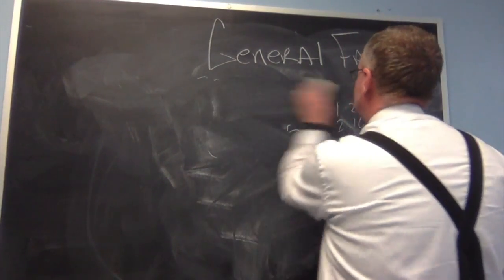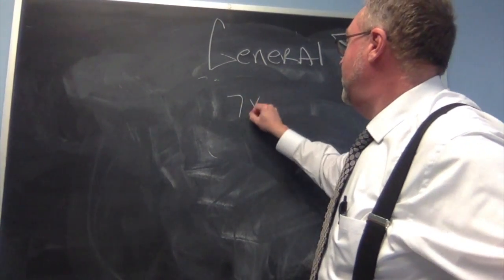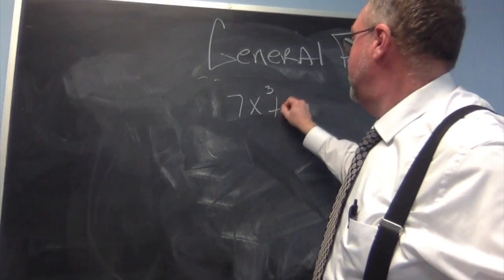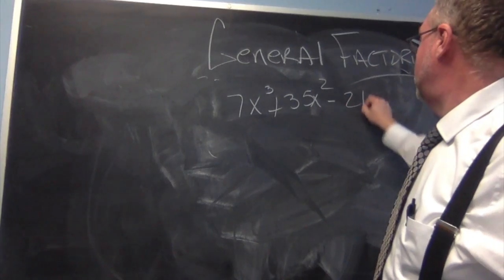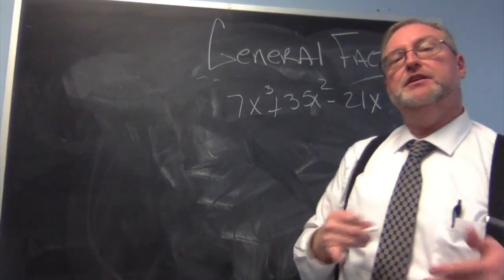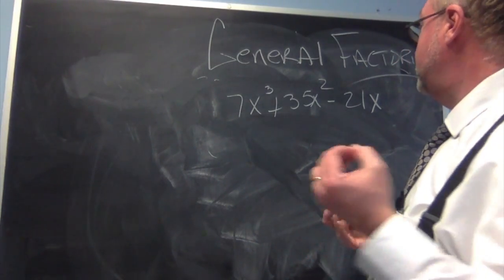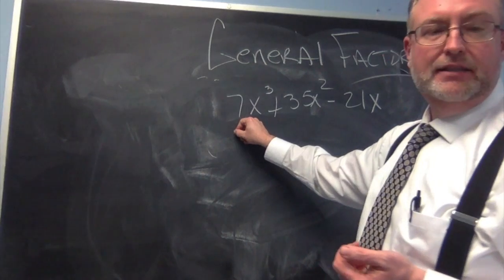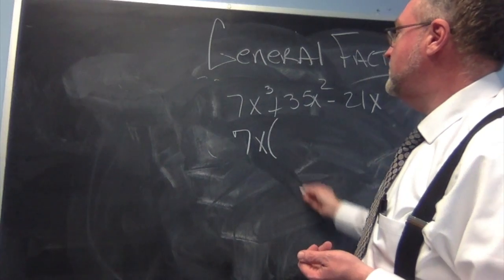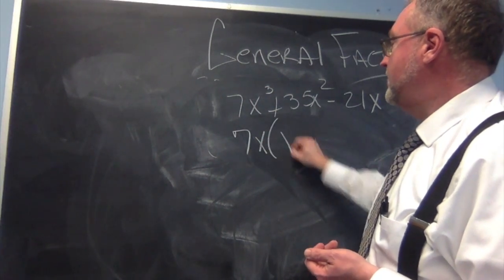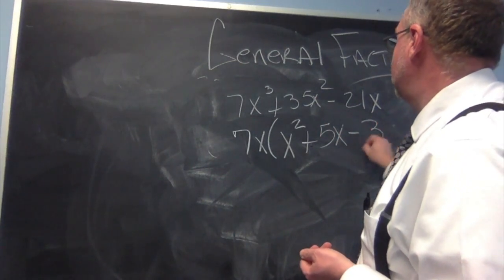We can jump down to number 4, I believe it is, to give you another illustration. Number 4 says 7x cubed plus 35x squared minus 21x. All right, so don't forget the first thing you're going to do is see if there is something you can factor out of all of it. In this case, there is. We want to take that x out, and we can actually take the 7 out as well, because 7 will go into each of those, and x, which leaves me with 7x cubed divided by 7x, leaves me with an x squared plus 5x minus 3.